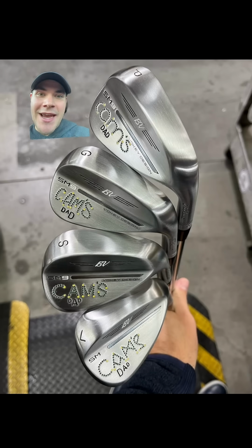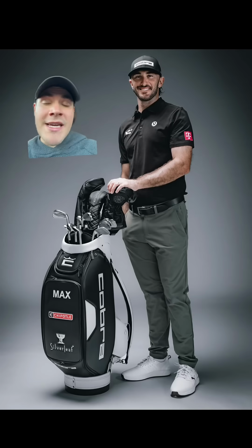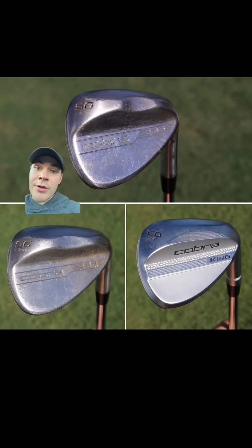Obviously, his son's name is Cam, so you got Cam's dad. But of course, he did move on to signing with Cobra. And earlier this year, he did have a full set of Cobra wedges in the bag. So that is the end of this trend for Max, right?